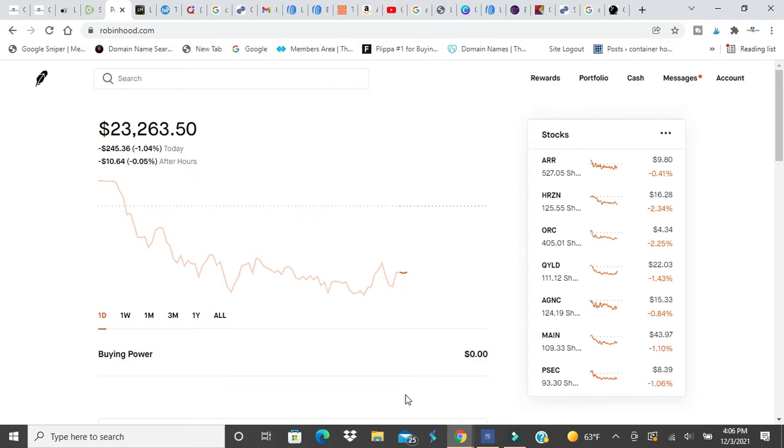Now, dividends are wonderful, in my personal opinion. It's probably one of the best ways to make money passively. You don't have to do any work except the research up front, buying the stock, and holding it, and you get dividends. A dividend is your portion of the company's profits being paid to the shareholder. So you hold the share, you get dividends. The more shares you have, the more money they'll pay you.